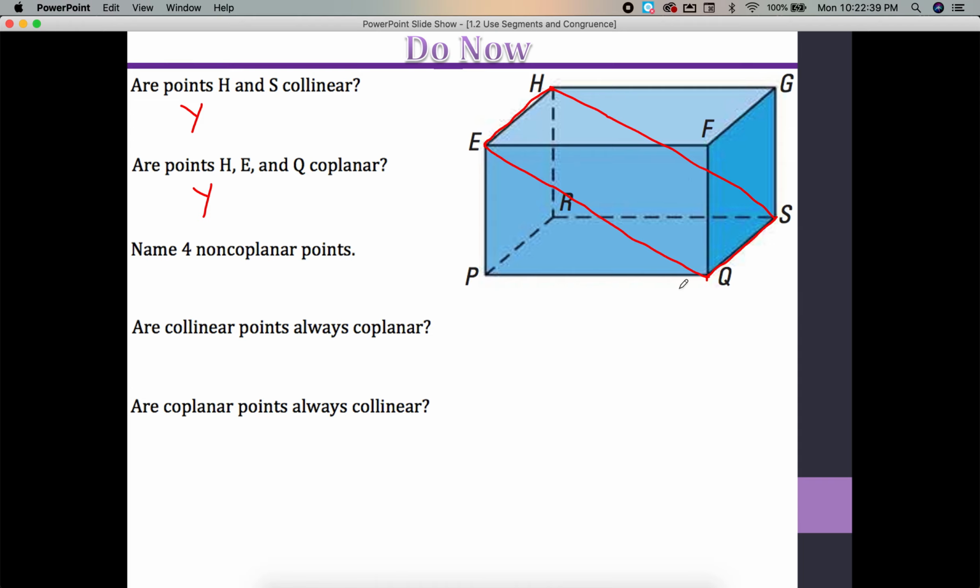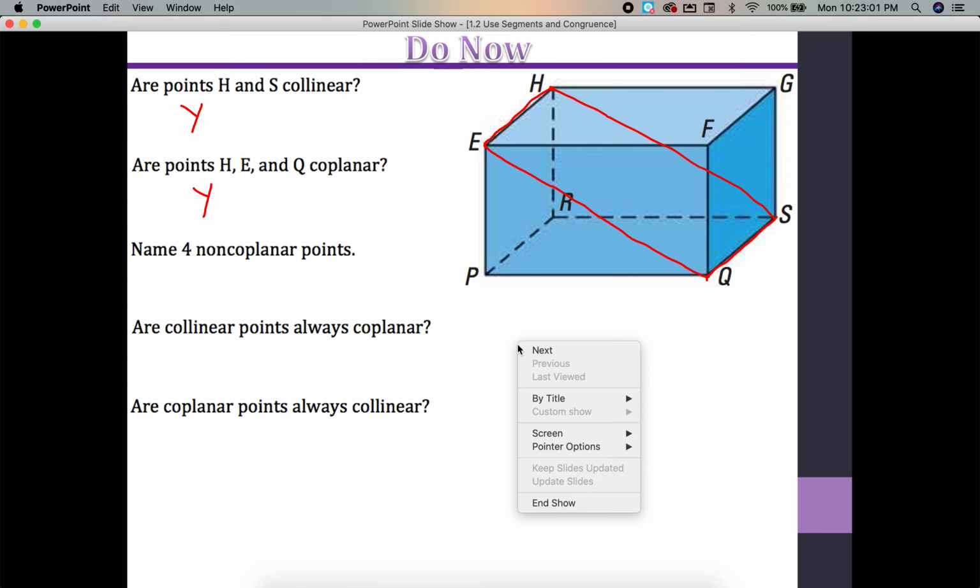So any 3-point orientation is either going to make a line if they're collinear, like if Q happened to be right here between E and H instead, in which case, yeah, I can see 2 planes that go through it already. If it's not going to make a line, then it's going to make a triangle, and a plane can pass through a triangle, so yes. Similar to the first question, any 3 points are going to be coplanar. Ingrain that in your mind.